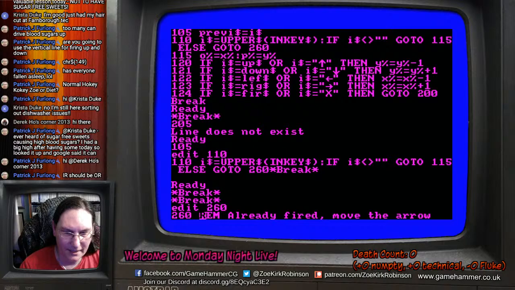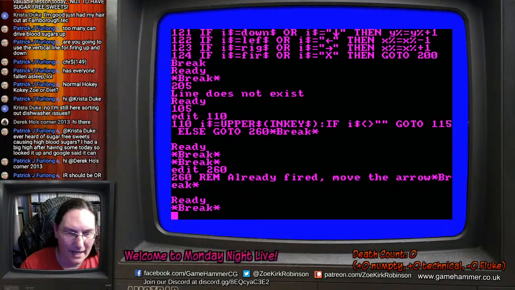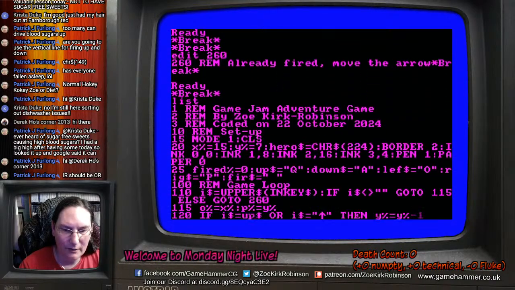Edit 260. That's how we move the arrow. Okay, let's have a... I need to work this out. Right.